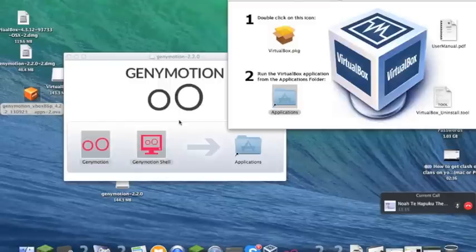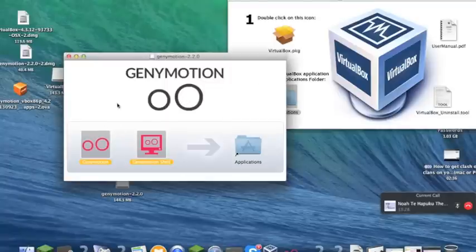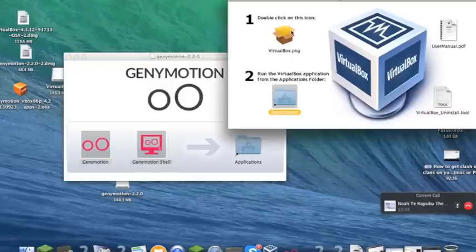Okay, guys, we're back. So once you have the DMG file, those two files, actually, the three files, don't worry about that file yet. Open these two, and the Genymotion one will come up something like this. Drag these two things into there, and then do everything you need to get it in there. Then, for the VirtualBox, open the VirtualBox package. It looks like a box with the yellow transparent square in it.